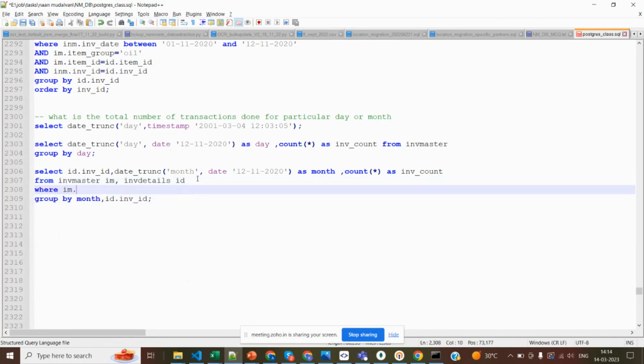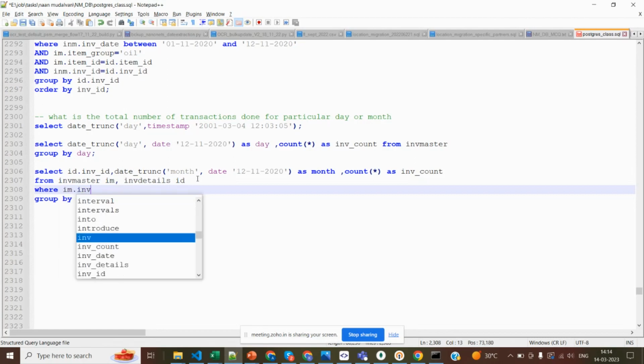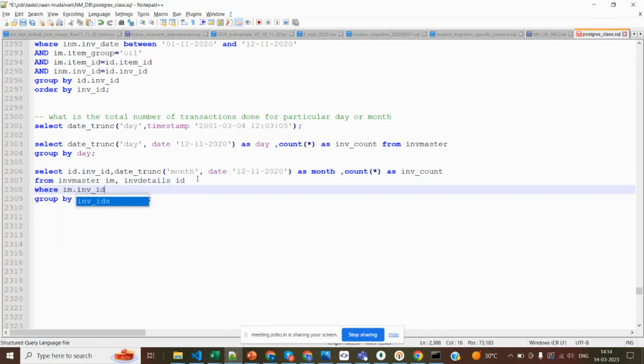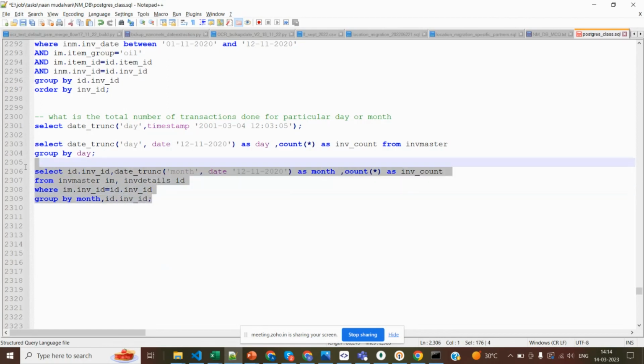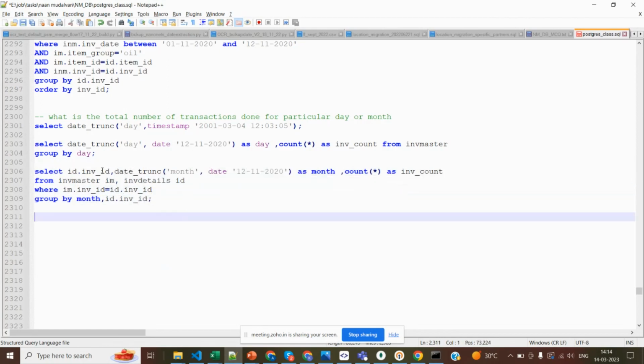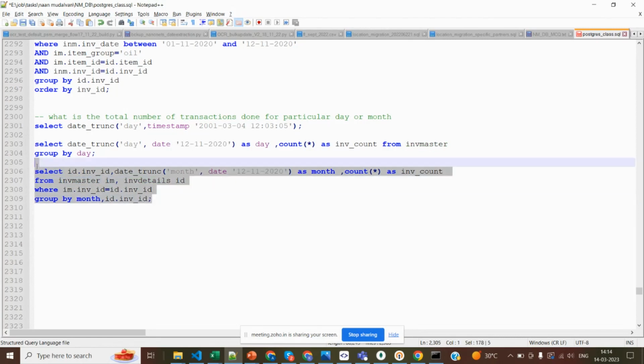Now with the where condition, I'm going to join this. IM dot inv id should be equal to ID dot inv id. So this is the condition which I have given. I hope all the things are there: inv id, date truncate as a month, and count star, for the invoice master and invoice details tables, which I have joined, and I did the group by also.